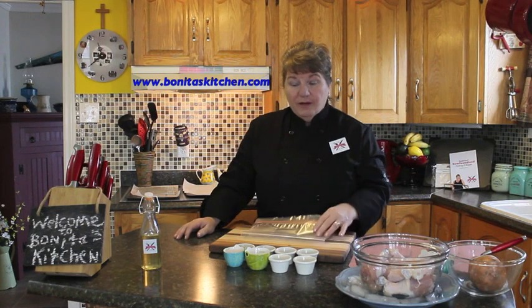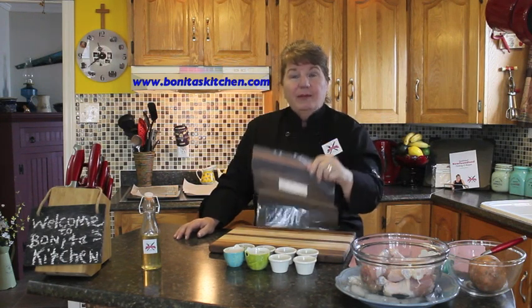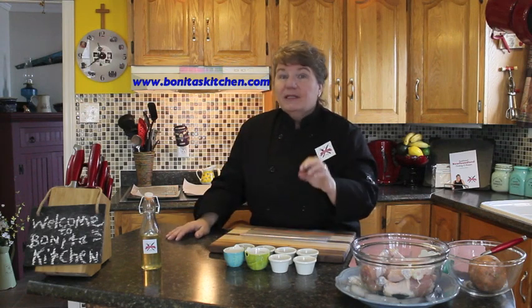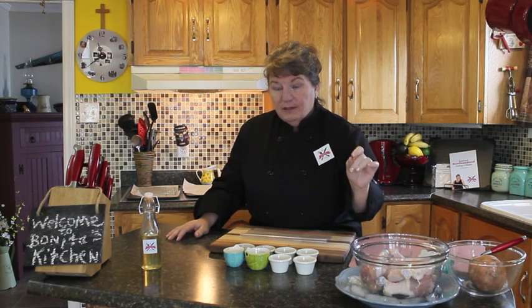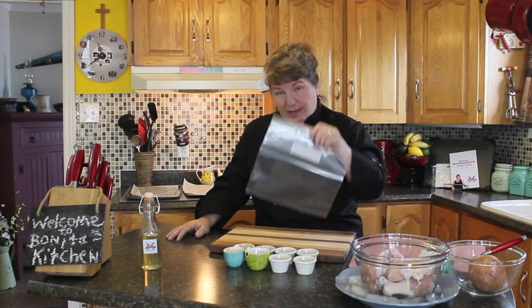So let's get started. Before I tell you the spices that I'm going to be using, I'm going to be putting it into a plastic bag so it's easier for us to shake it all into the chicken, have the chicken rolling in it. This is also a delicious meal for anyone, not just a gluten-free recipe. I'm going to show you how you could put them in the oven and come out nice and crispy and have equal heat going all around that chicken, so it'll be nice and crispy. And the seasonings we're going to be using, I'll tell you as I put it in the bag.